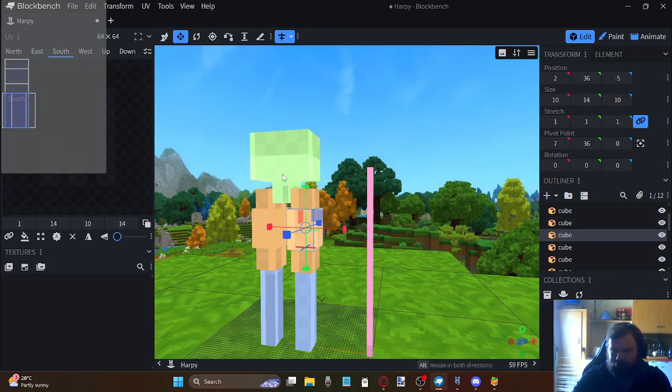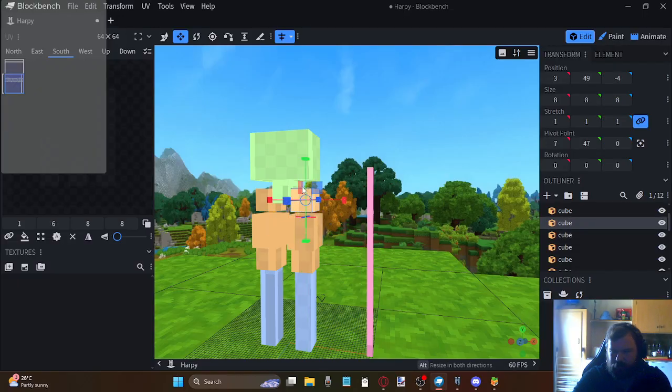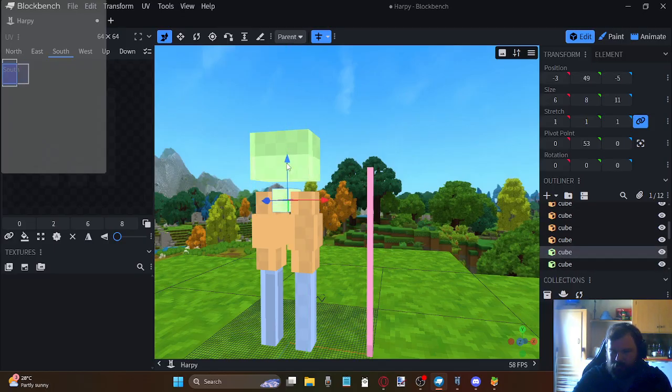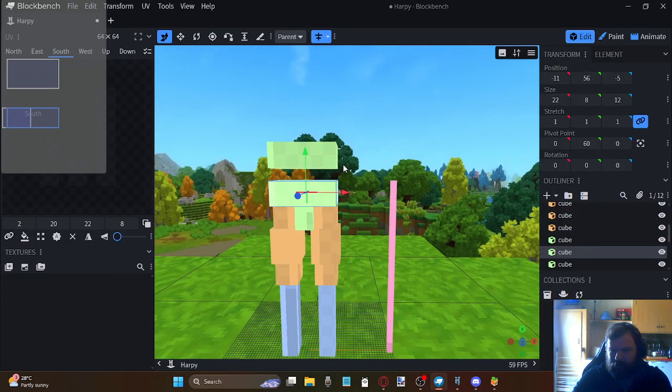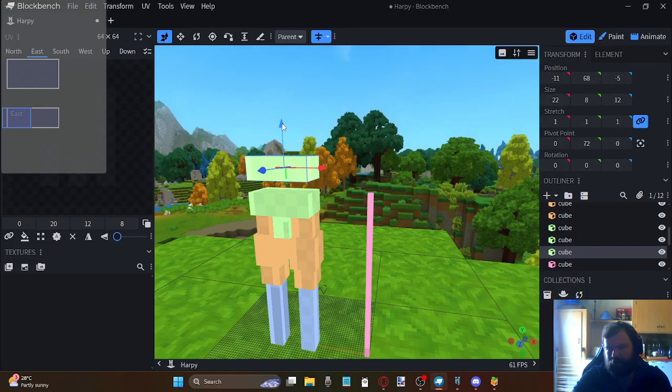This one. Alright, that means everything from here upwards is going to be 64.